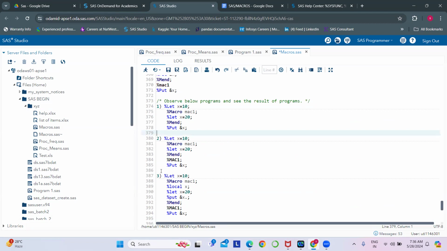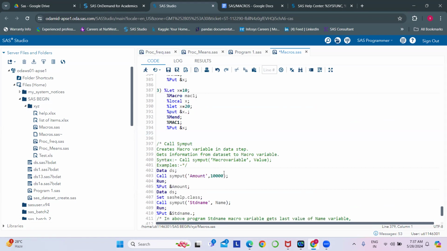Macro is nothing but knowing what is percentage and what is ampersand, and what happens within the %macro and %mend statement versus outside of it. That's it. The rest are just rule based.